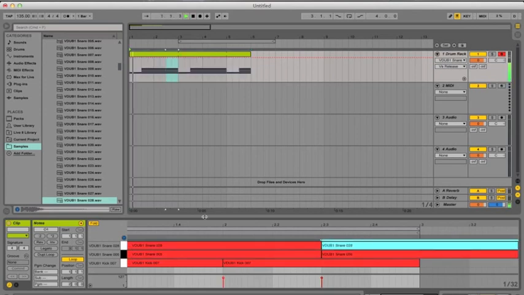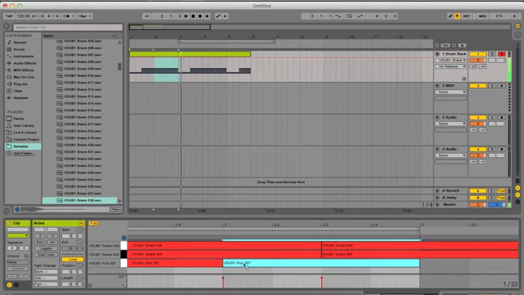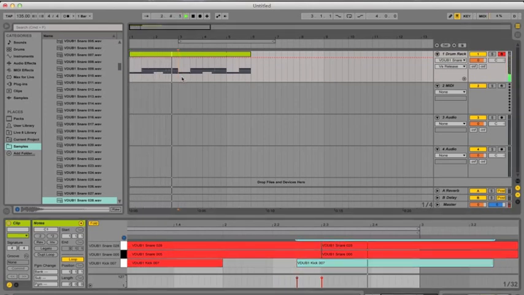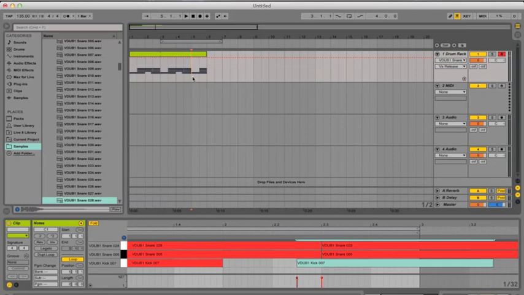So we'll copy, paste, and then duplicate. That's how I did that real quick. Command-C, Command-V, and then Command-D. And obviously you have to move it up one after you've pasted it, and you can do that with the arrows. And now I'm just going to mess with the rhythm a little bit.